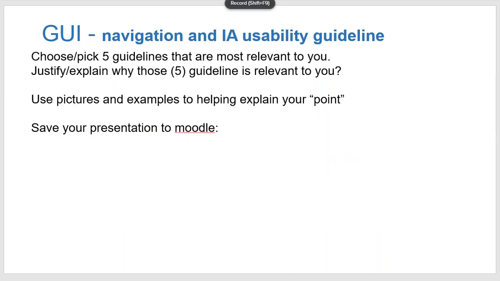And when you have read all those rules and also thought about each of those rules a little bit, so you can get an understanding of what that means in practice. So within your team, then pick 5 of those guideline rules. What do you think is most relevant? What do you think matters for you if you are the end user? What are the most relevant for you or for your team?